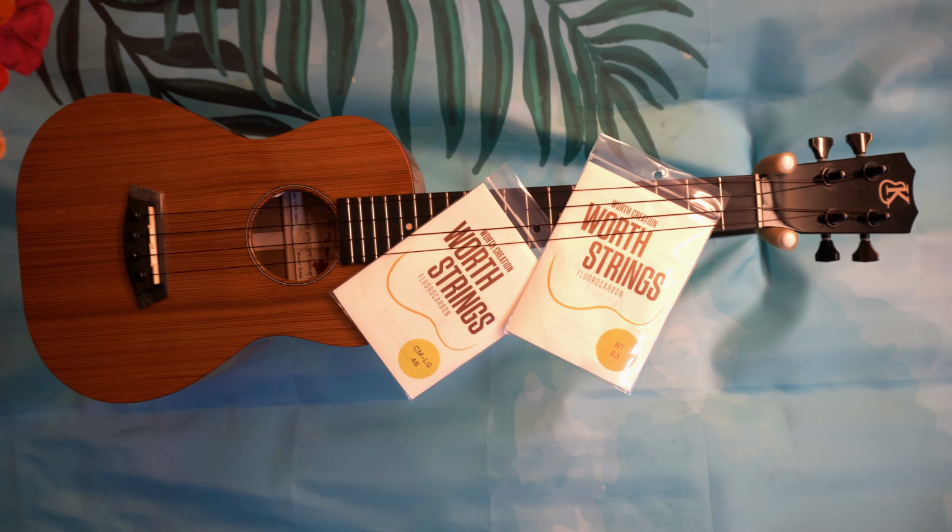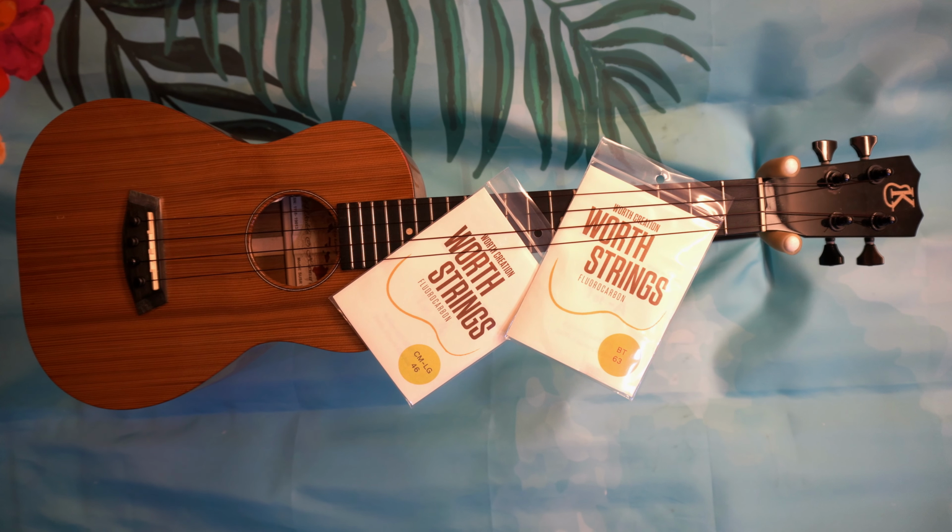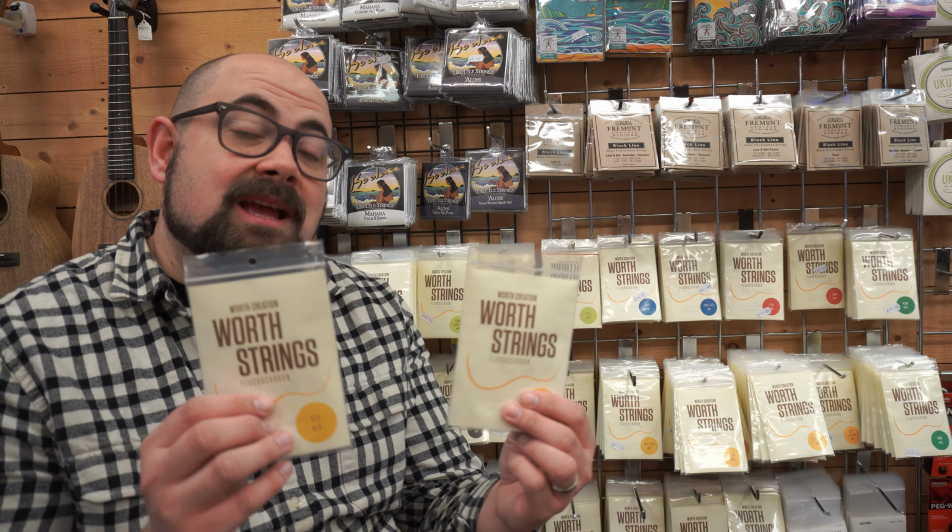One is not better than the other. You'll find that different tone woods like these different strings differently. And the ukulele that we're going to demonstrate today is my own Southern Ukulele Store UKULELE model, which is a cedar top with mahogany back and sides. We've used that on our other string comparison video, so you can use that as a reference point. We're going to give the CT and the BT a play for you now and see if you hear a difference.